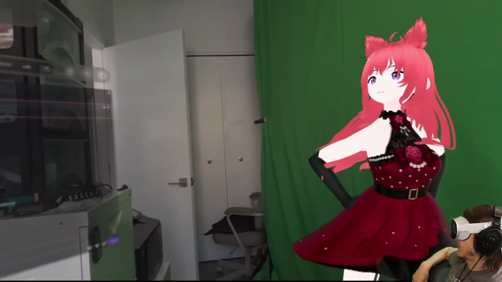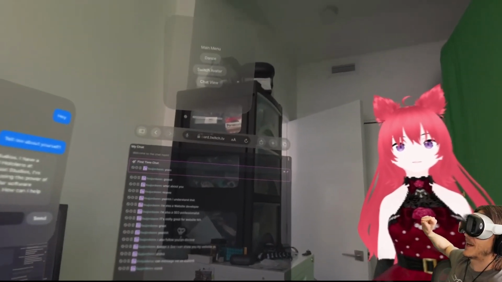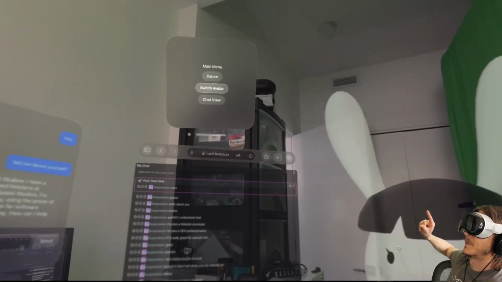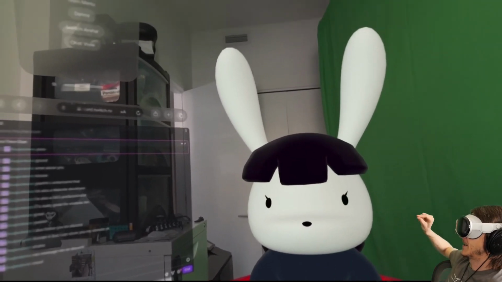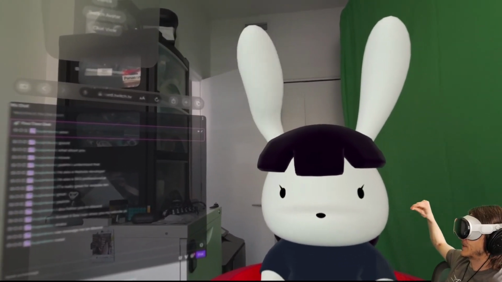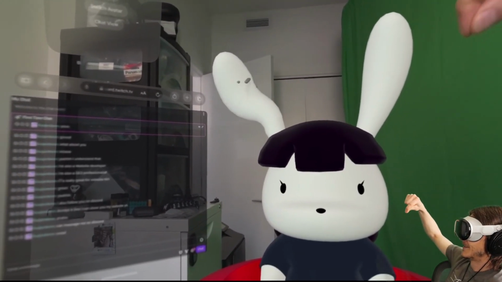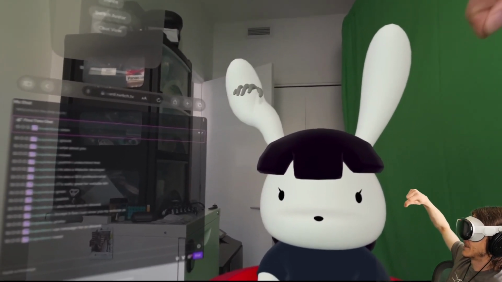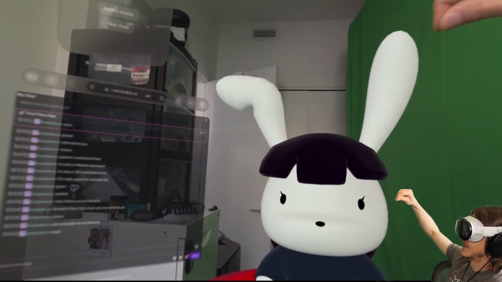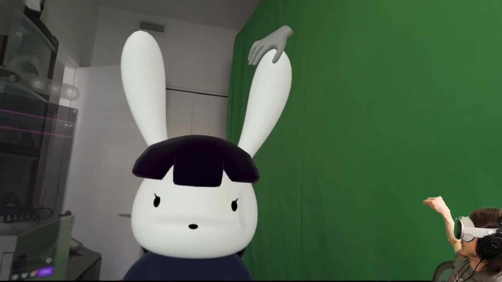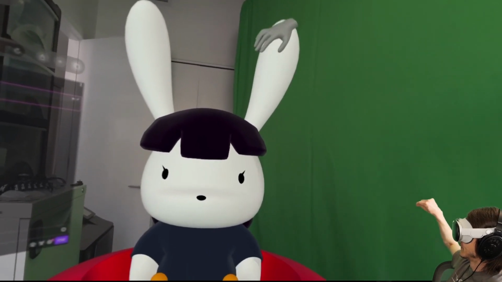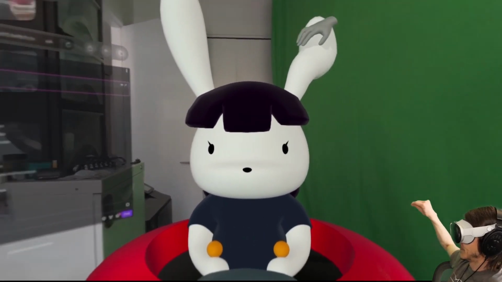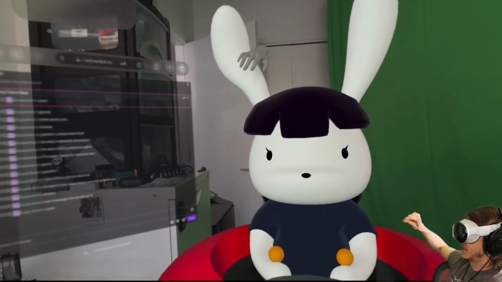She's got her little dance she'll do. There you go, Gangnam Style. Then we got you with physics. You got the physics ears. The giant boing bone bunny. You're rad.